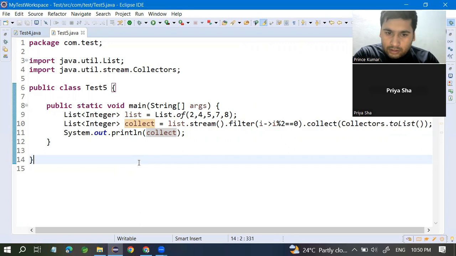Okay. How to create a custom exception? While creating a custom exception, we have to extend the Exception class. So we can create our own class and extend the Exception class.